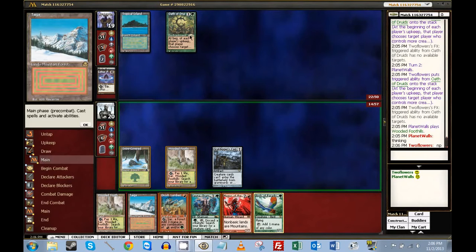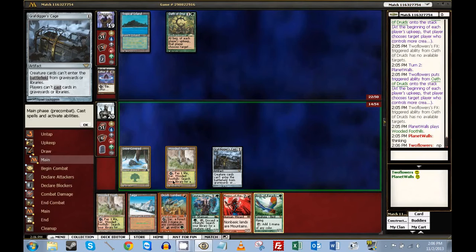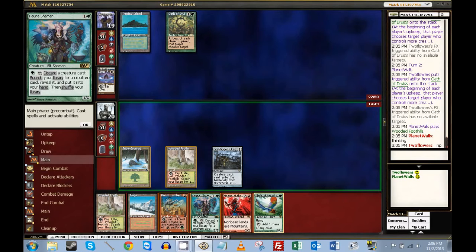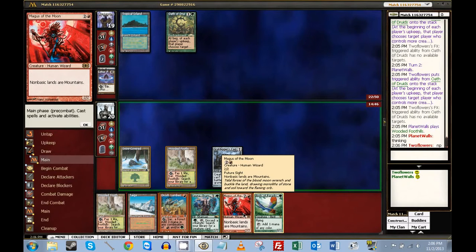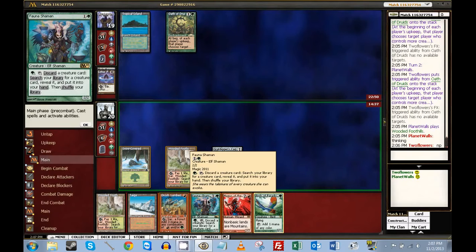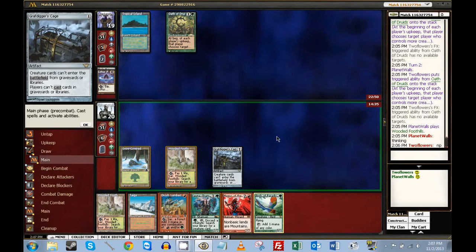So what happens if he Ancient Grudges? If he plays a land and Ancient Grudges my Cage after I play 2 creatures, then he's got an Oath out, and I can't do anything, right? Unless I play the Fauna Shaman. If I play the Fauna Shaman, can I quickly enough tutor? No, I don't think so. Damn. Don't know what to do. I could be throwing this game right here. Hopefully I'm not doing that, but it's possible.